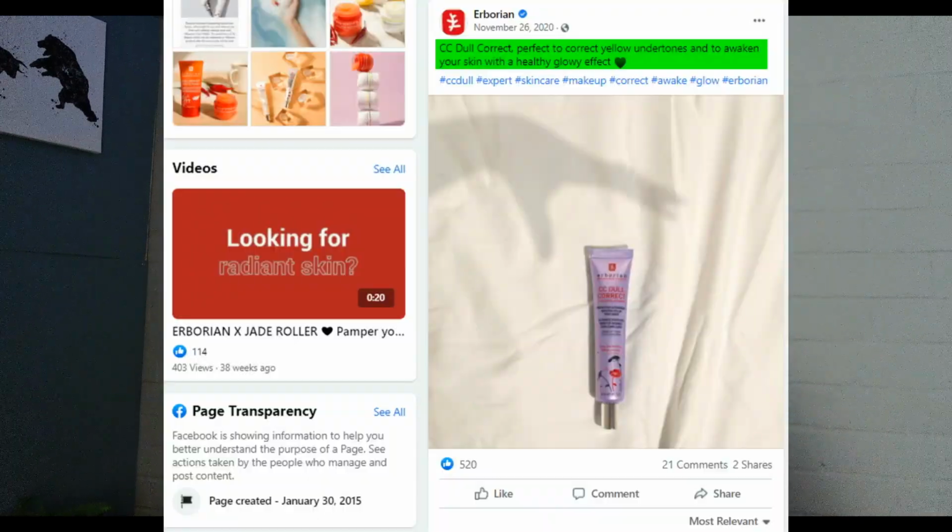You also want to be posting things about your product. So maybe you've got a picture of your product and then next to it you might have key benefits. If you're selling skincare items or health and beauty, name the key benefits of using this item. If someone's reading the benefits and they're thinking, oh, this is a solution for this, or oh, I have this problem, maybe this will fix it, it will make it more likely for them to click the link, for them to take an interest.